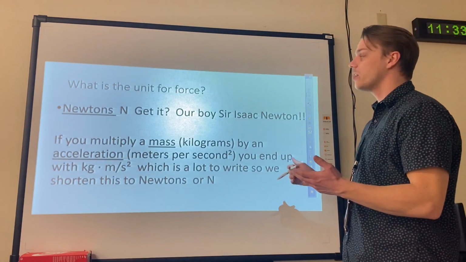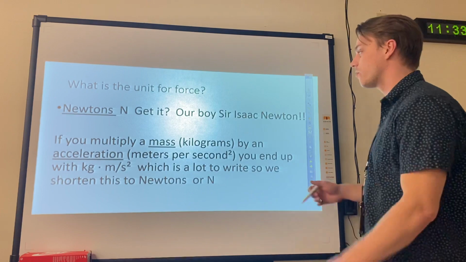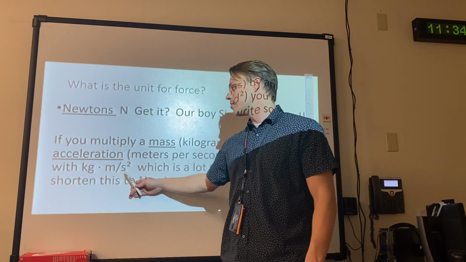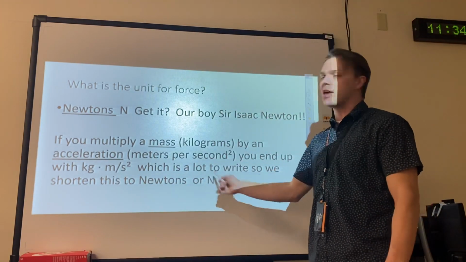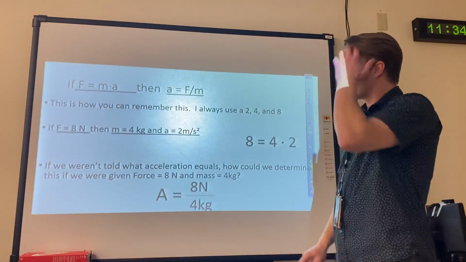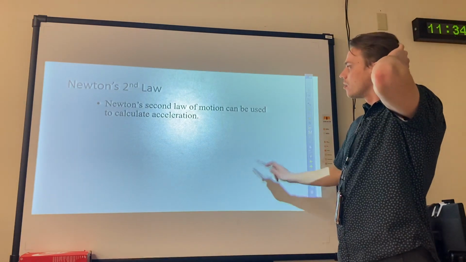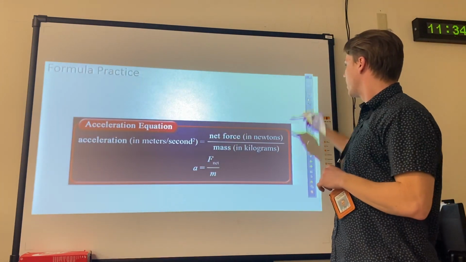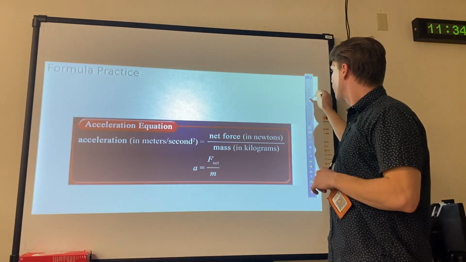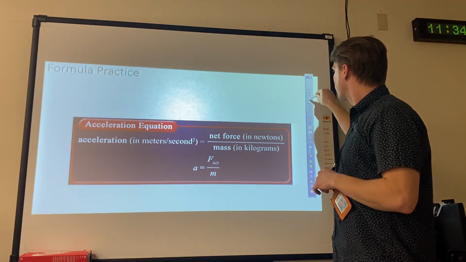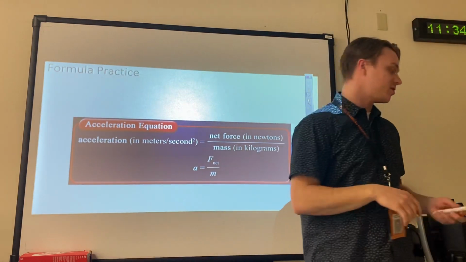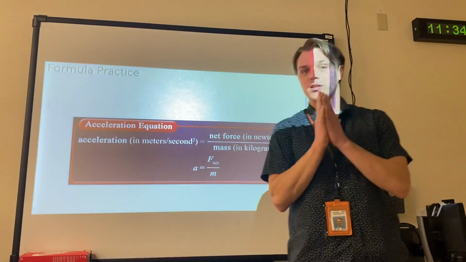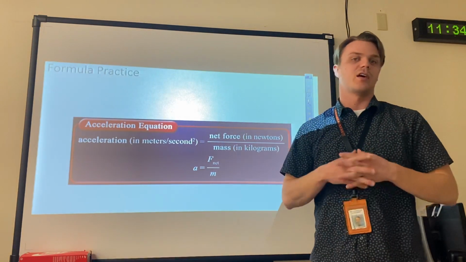So, again, how do we get the unit newtons? Newtons just comes from multiplying mass and acceleration, which gives us this crazy unit of kilograms multiplied by meters per second squared. So we just write N instead for a force, N, okay? All right. So that's the general idea behind this. We're not going to talk too much about this because we need to start building some stuff. We're going to get into engineering. So I just wanted to give that little basic introduction to forces.